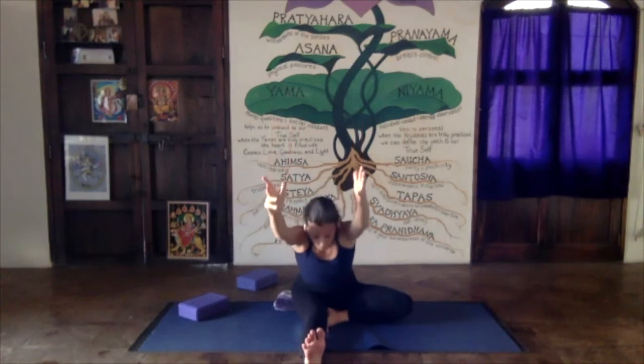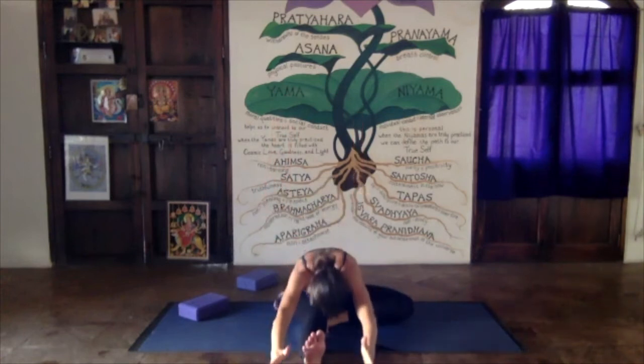Open the left hip. This is Janushirasana. Janu is your knee, Sirsa is your head. So it's head to knee pose. Move the muscles from the sits bones and tilt yourself slightly forward. Inhale, reach your arms back and up. Like you're taking a little back bend. Reach your heart to the sky. Exhale, forward fold. Pull your chin towards your throat.